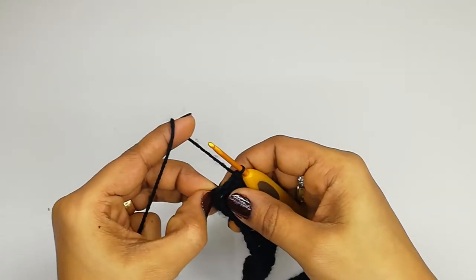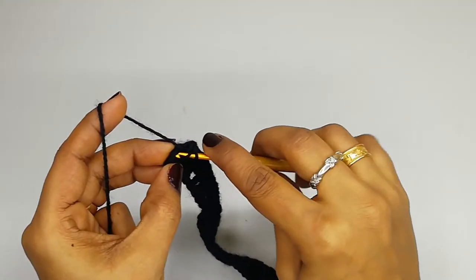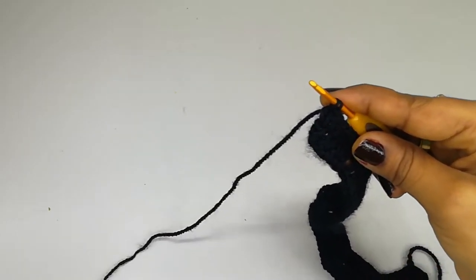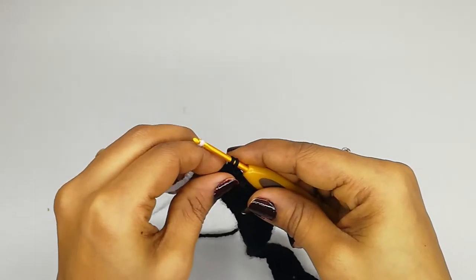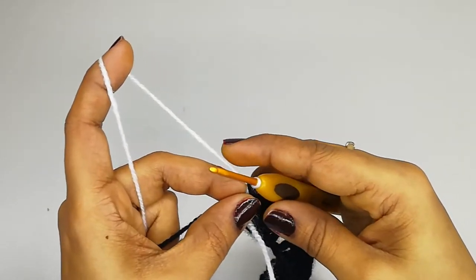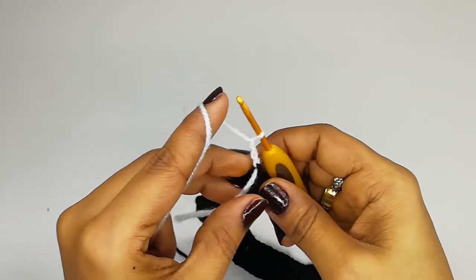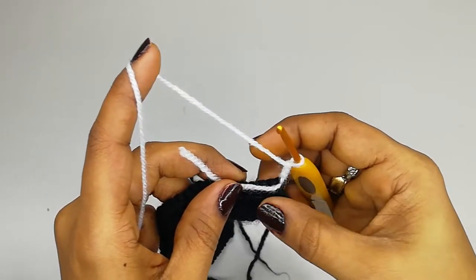We have the last double crochet stitch here, the 3 chains. So yarn over, insert the hook into these 2 loops, pull the yarn up, yarn over, pull through the first 2 loops. Now we are going to change the color, so we'll take the second color and pull through this.